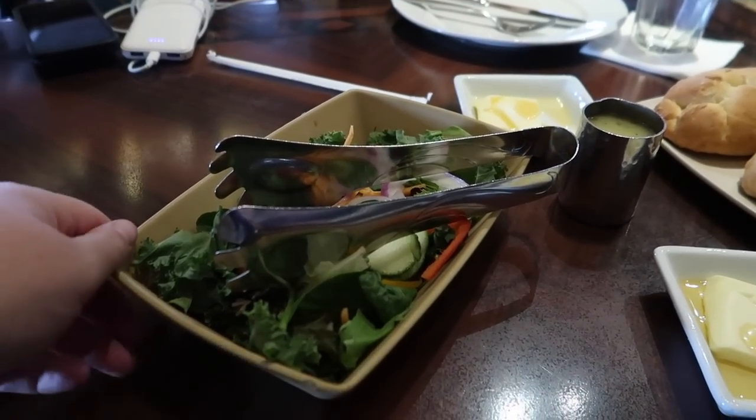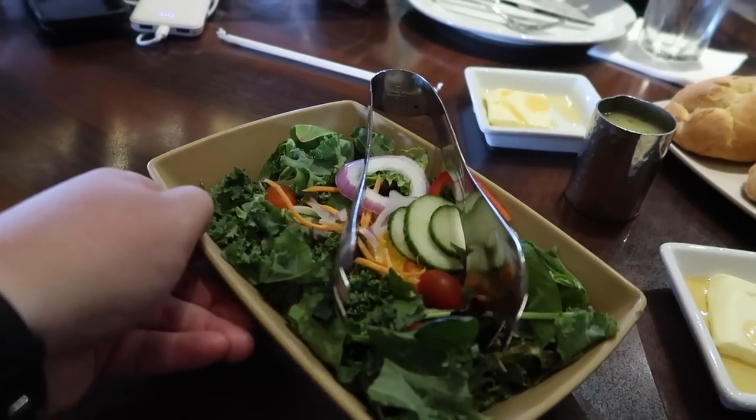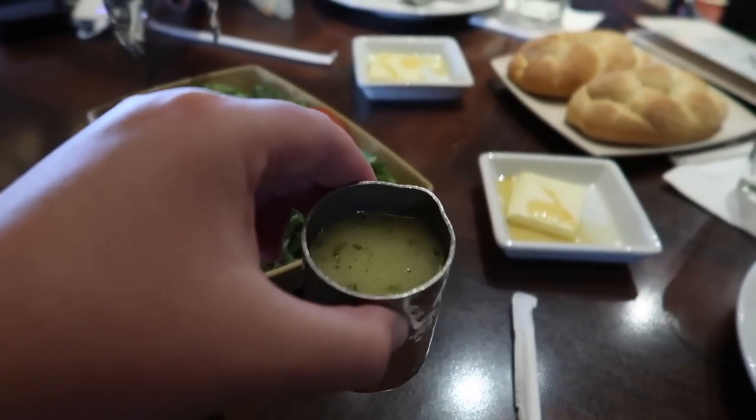Those Ohana noodles go hard, you guys know that. And then for dessert, finish off your meal with Ohana bread pudding served with vanilla ice cream and homemade caramel sauce. Here's that salad with the citrus vinaigrette — looks like it's got some kale, some fresh veggies, and that citrus vinaigrette. I always really enjoy this salad dressing.